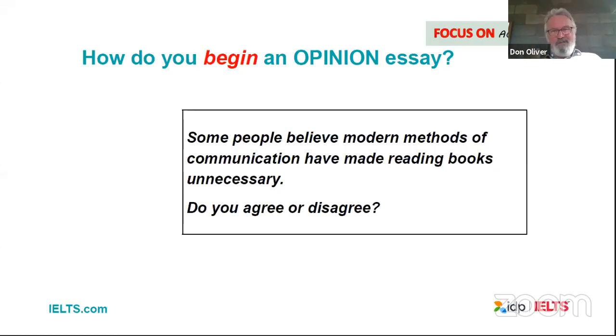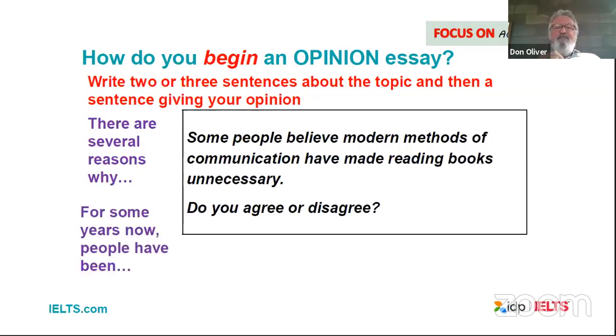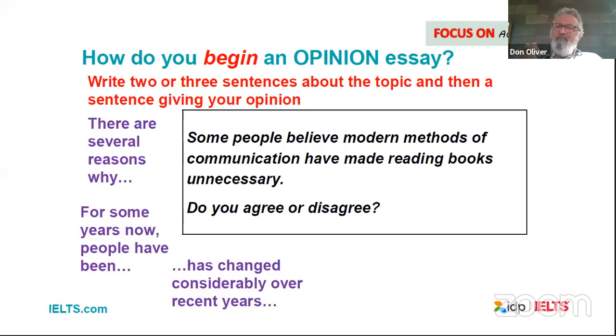What sort of words would we use to begin this essay? Well, we would write 2 or 3 sentences about the issue, about modern methods of communication, about the necessity of reading books. There are several reasons why people say this. For some years now, people have been worried about the level of reading in society. Reading habits have changed considerably over recent years.